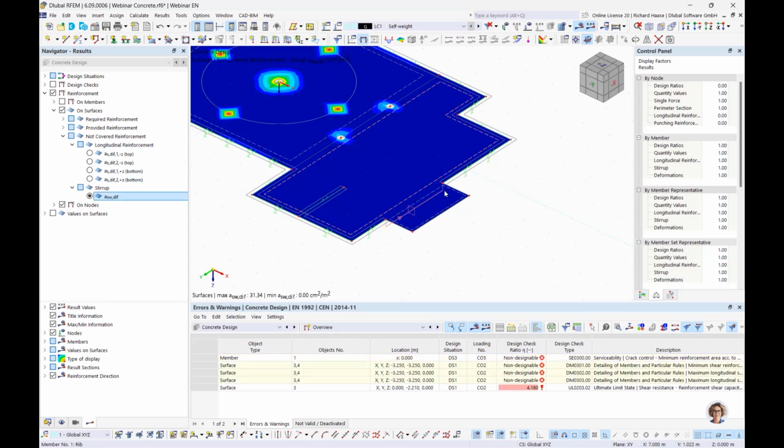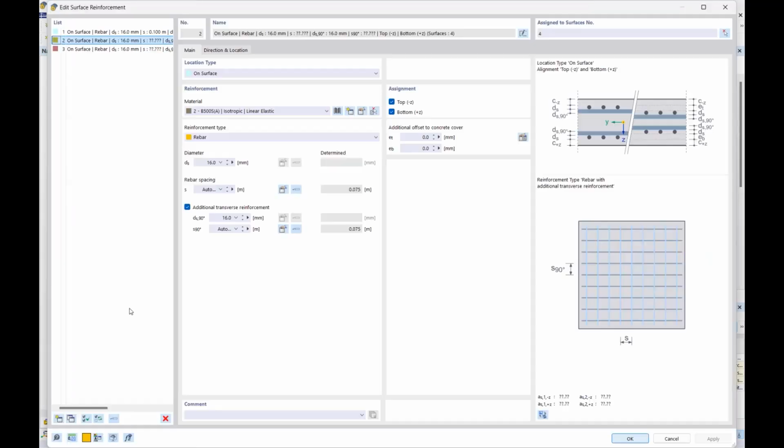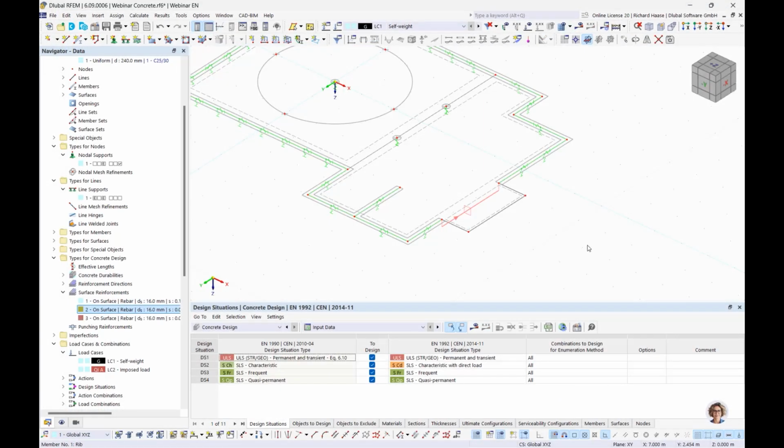Okay, then we need to do one thing for the later calculation of the deformation, and to fix or switch our automatic reinforcement to a normal reinforcement, we can here copy the determined value, and we will do this for our surfaces, and also do this.